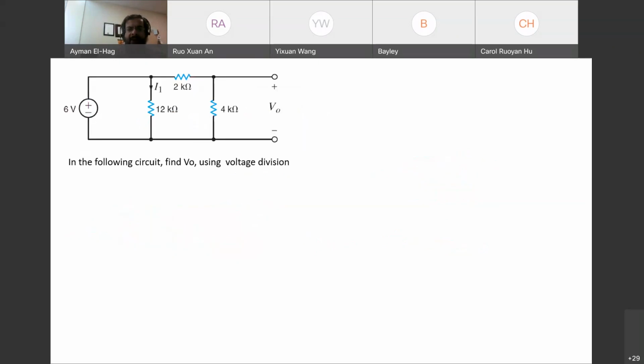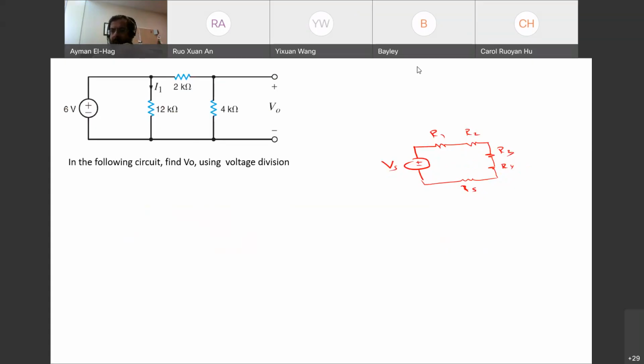Let's see the voltage division question. Now, to apply voltage division, you have to have a voltage source in series with, doesn't matter how many resistors. As far as the voltage source, along with the resistors, all of them, they are in series. R3, R4, R5. So you can find any voltage here if the voltage source and the resistors are in series. Let me see here. There's one question.